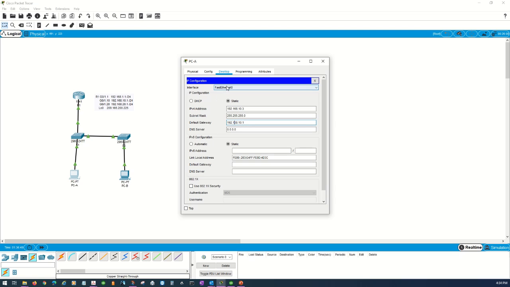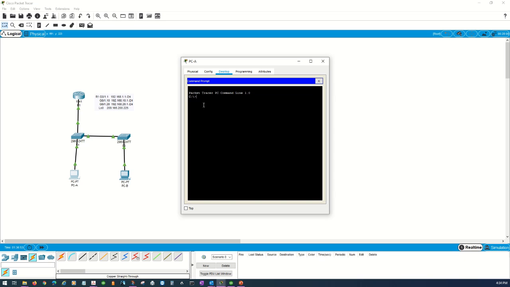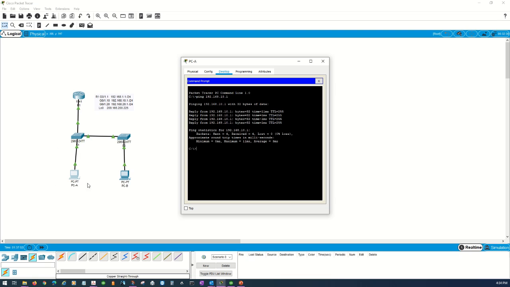That's fine. So if we close that and check this, we should get, so now that I just pinged the router address, so we have traffic going from the computer up to the router and back.